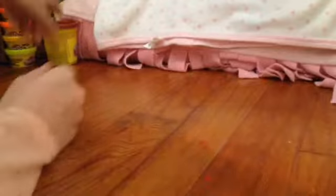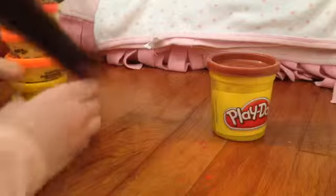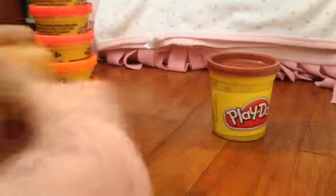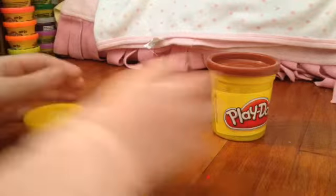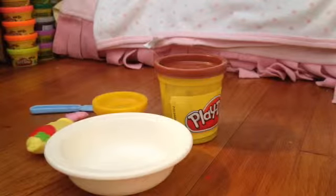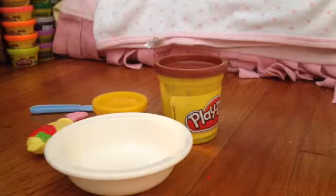This is going to be a video of me making brown meatballs and then I will feed them to her. I'm gonna use this brown play-doh for the meatballs, and this one's way too neon so I'm gonna use this yellow instead. Because spaghetti and meatballs is a bit good, I'm gonna use her spoon, her knife, and her sippy cup.